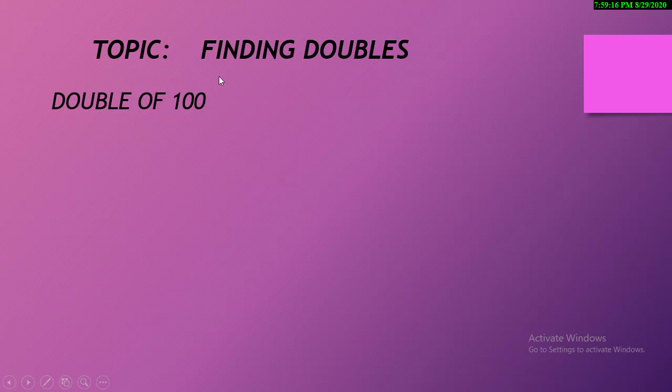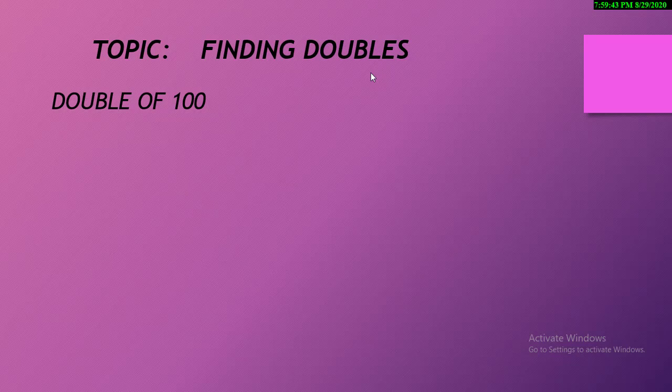What is the topic of the day? The topic of the day is finding double. So first of all, my students, you need to understand the meaning of doubles. I hope you already have an idea of what double means. If somebody says, I have two candies, I want double candies, what do you do in that situation? You simply give that child four candies. How do you do it? You just add 2 plus 2, so you get the answer four.